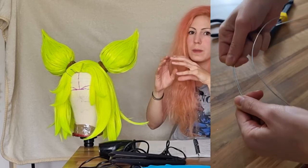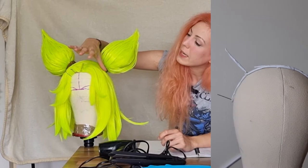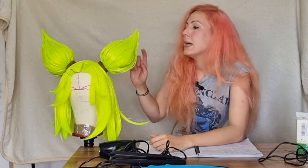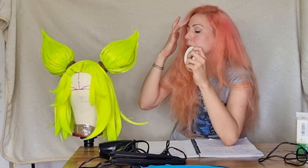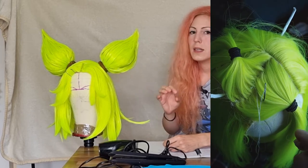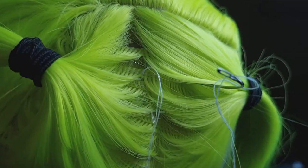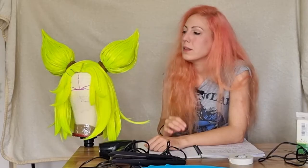Always leave about an extra inch compared to the length you want — I add that one extra inch and it always works very well. Then I made the wire base for the ponytails. It's a very simple structure but needs to be one piece because that makes it stronger. It goes from here to here, has a loop — like a headband but shorter so it doesn't go below the ears — with two pointed ends. I wrapped everything very strongly with tape to keep its shape, then put it under the wig and with a curved needle stitched the wire base to the wig base. It doesn't have to be ultra secure, but use double thread and stitch about every centimeter.